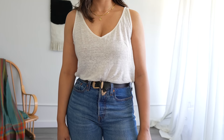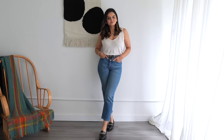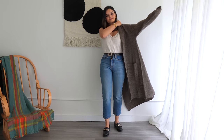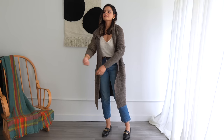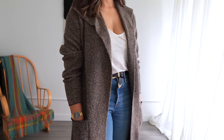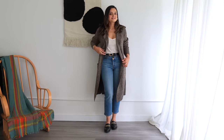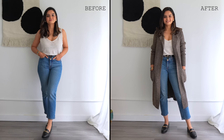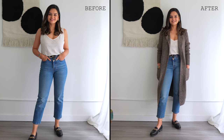I love wearing my linen tank tops during summer season, and if you do too, I have a perfect fall outfit idea for you. Because of the negative space on the neckline and flowy silhouette, a structured blazer or long structured coat usually works best. Let's go with a long open-front coatigan — it's like a combination of a cardigan and a coat. I got this one from Suzy Shear, one of my favorite brands for office outfits. They're calling it a coatigan, which is a very cool name. I really like the texture and color of this coatigan. So instead of wearing simple trench coats or a camel coat, just go for a coatigan — I think that's a perfect choice for fall season.